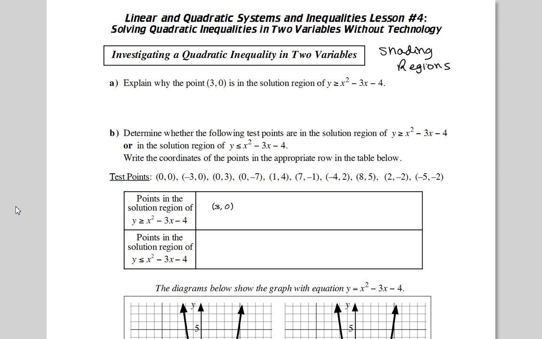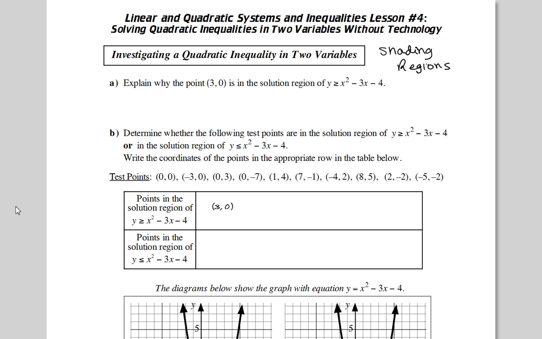It's a short lesson. There's only an investigation and one class example because it's pretty straightforward. It's exactly the same as lesson 3, except instead of using linear, we're going to use quadratic. This is very similar to the stuff that we did on Friday, so if you missed Friday, this lesson is very similar.